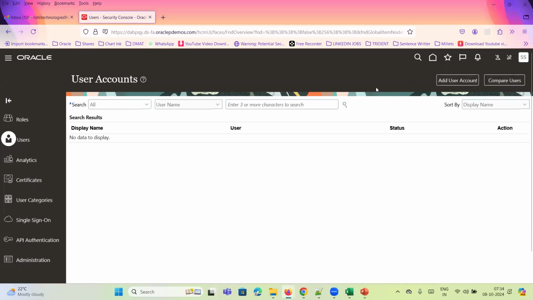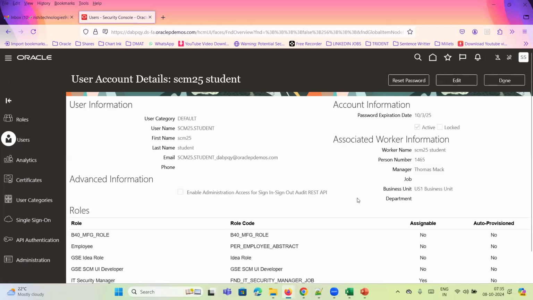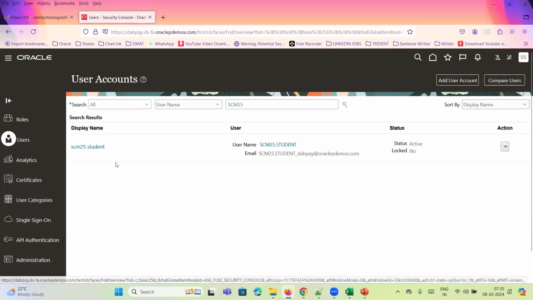Or you can query an existing user. For example, I'm using SCM25 as admin. This is the user account Oracle provided in the demo instance. In production, Oracle won't provide you anything except the sysadmin user.